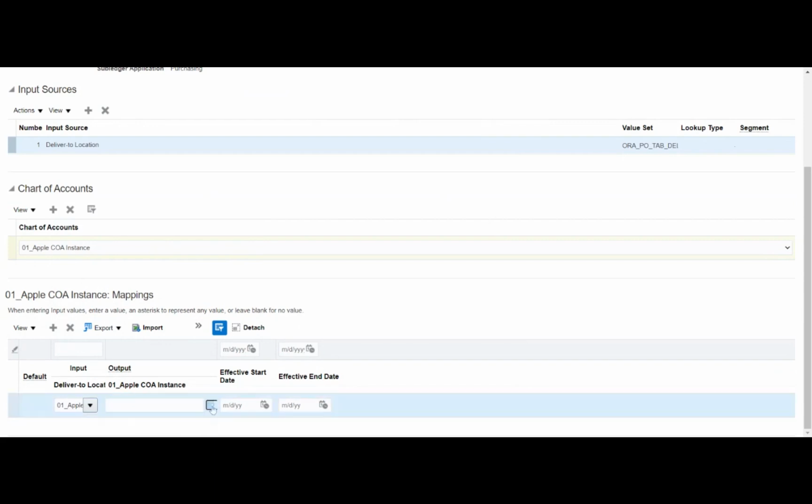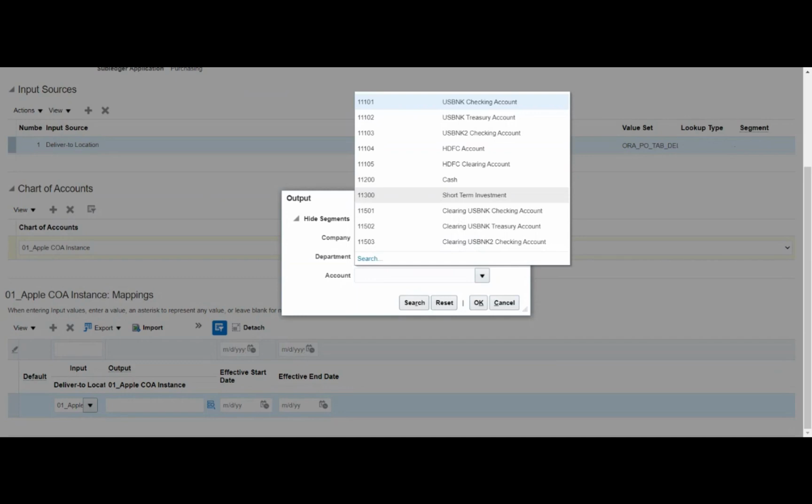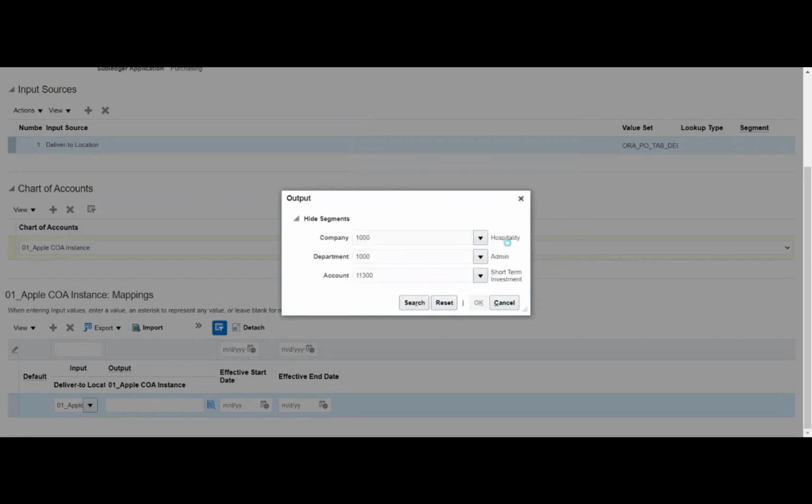So let me pick a structure of this. These are not the relevant accounts. Just to show this, I'm picking this account. But if you see here, we will not have this account. Instead, what we will have is the pivot charge account. I don't have it created for this particular chart of accounts. For the existing business unit, I have already created the charge account flows, so that is the reason I'm not picking that. Probably after this, we will see what we have done as a part of this particular BU specific configuration.